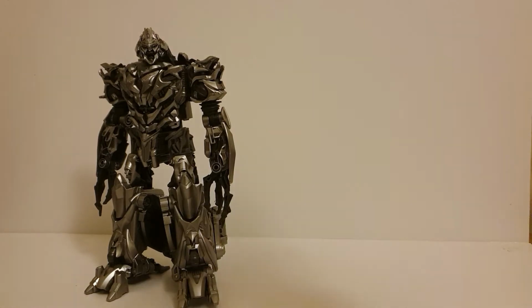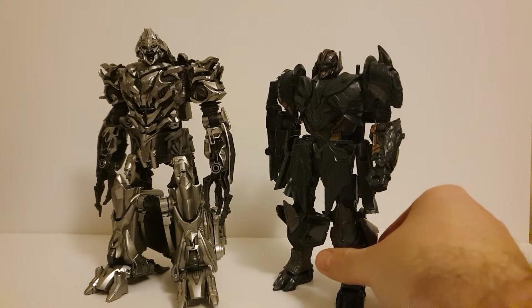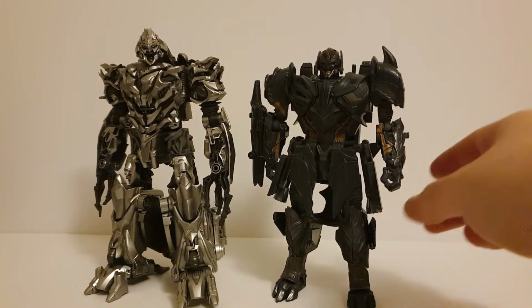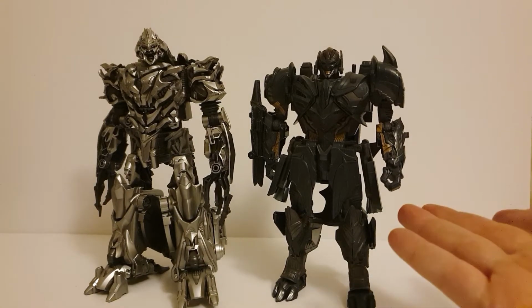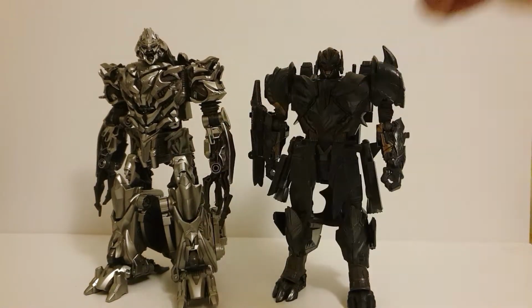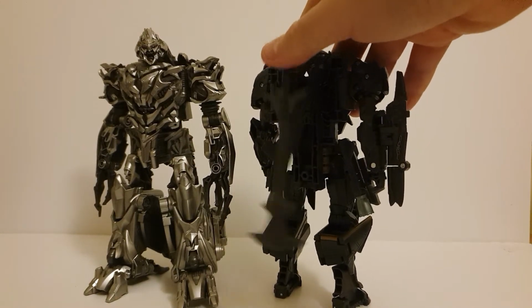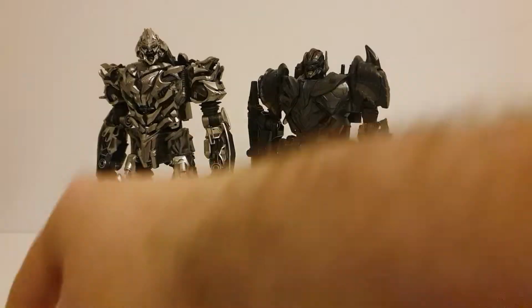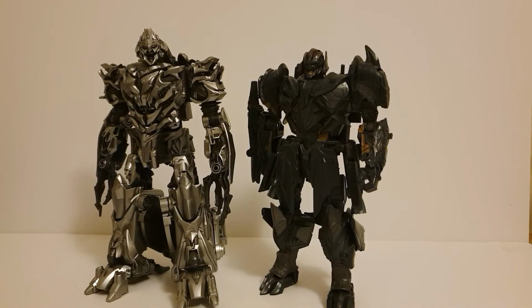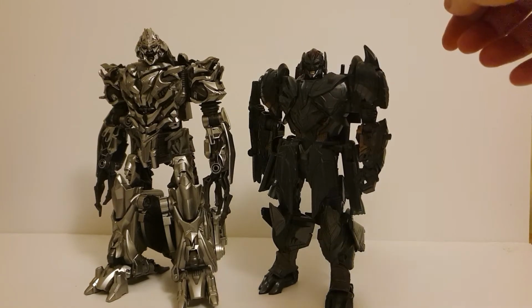And then the final one, possibly the best Voyager Megatron figure we've had so far, and that is the Last Night one. And such a shame he came from that movie, but such an amazing design of Megatron with the proton gun cannon, and he has this awesome sword as well. It looks like, what's his name? Ganondorf, that's the one. Looks like Ganondorf's sword from Twilight Princess.